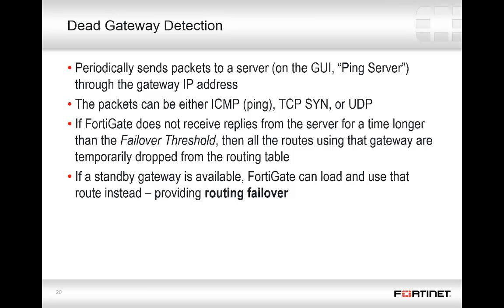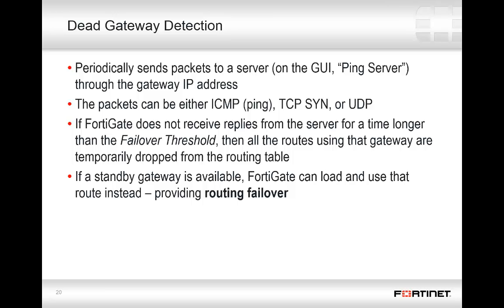Dead gateway detection is a mechanism for detecting when a router along the path is down. Often it is used where there are redundant routers on site, such as an HA deployment or for dual ISP links. When configured, FortiGate periodically sends signals through one of the gateways to a server that acts as a beacon. The server can be any host that should normally be reachable via that path. Usually, it's best to choose a stable server with robust infrastructure and to choose the protocol that the server would normally respond to.